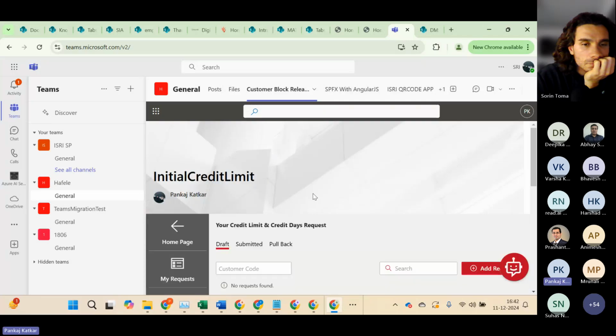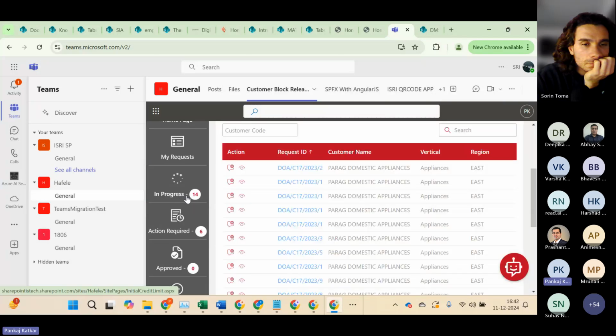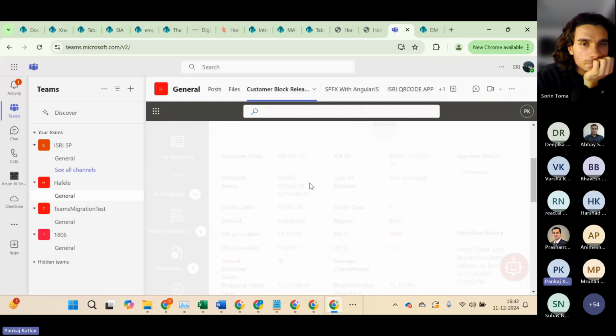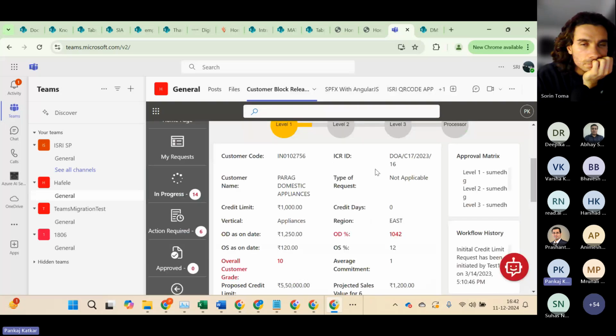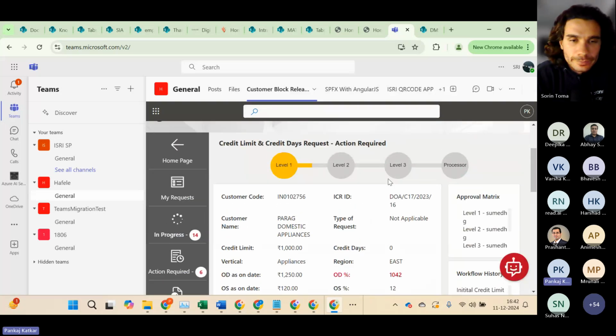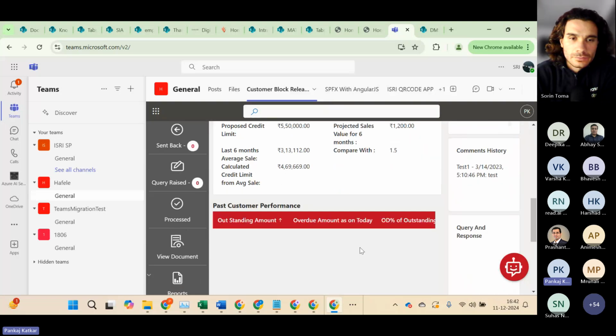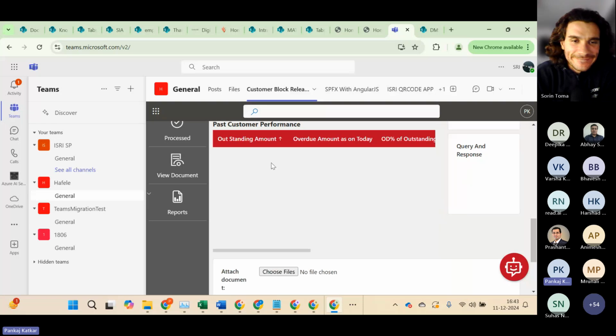So the same workflows we can build over here. We can see the top level 1, level 2, who is level 1, level 2, approval matrix, workflow history, and this is integrated with SAP. So all this data we are fetching from SAP.